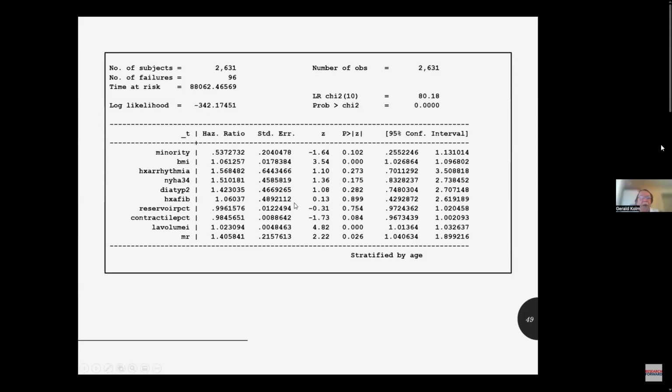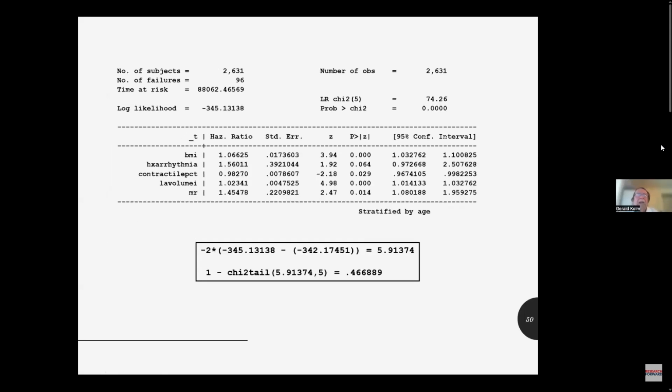So you have to make a decision on which ones you want to eliminate. One way of doing this is taking the ones with the largest p-values here and eliminating those. So the history of atrial fibrillation, we might take that out, or the reservoir percent. But basically what you're going to do is take out one at a time, see what you get, and then see if you can take out another one and then another one and come up with the most parsimonious model.